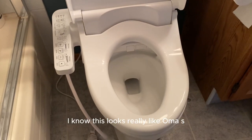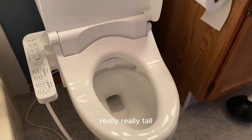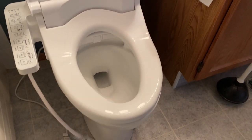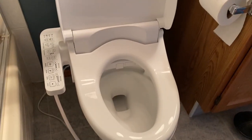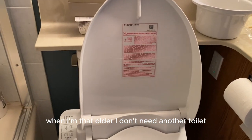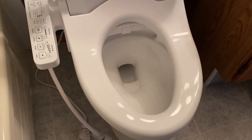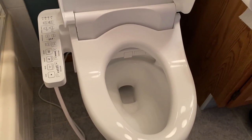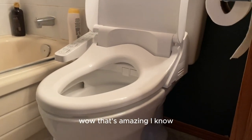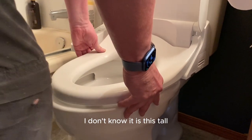Finished crapper. I know, this looks really like Oma's. Really, really tall. Oh, guacamole. This time I really need a little stool, it's way too tall. Look. Yes. When I get older, I don't need another toilet. Well, you don't need another toilet, apparently. It's so tall. Okay. Wow, that's amazing. I know. You wanted it. I'm not going to take it. No, I don't know. Is this a towel?